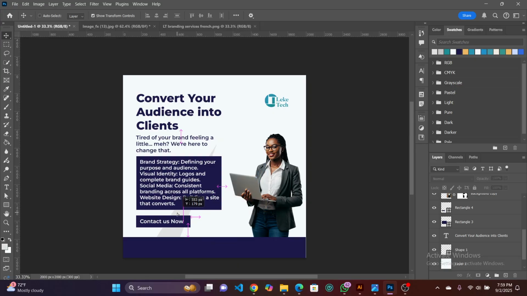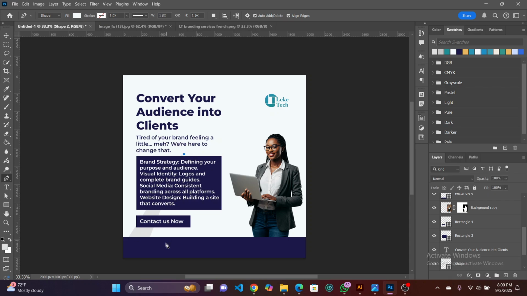So this is just for the purpose of adding some style to the background. It is not absolutely necessary; it depends on your creative direction. It doesn't mean that in all the places you're designing you have to add this. I'm just doing this because I'm trying to style my background a little bit, because background design is also very important.